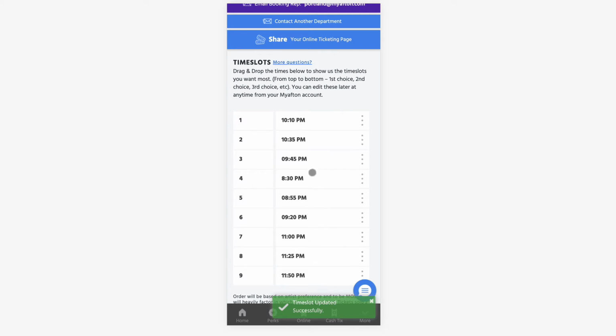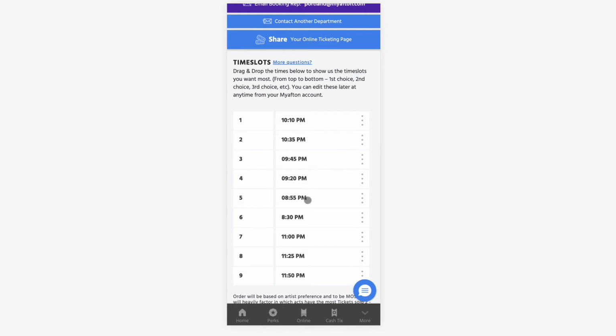We try and go after the first three picks that you make. Your booking rep's going to try and get as close to that as possible, but sometimes we're not able to do that, so it's good to go in and fill out the rest of them just in case we're not able to get your top three time slots. And remember, it's really important to get your ticket goal met early so that your booking rep can go in right away and get your time slot locked in.